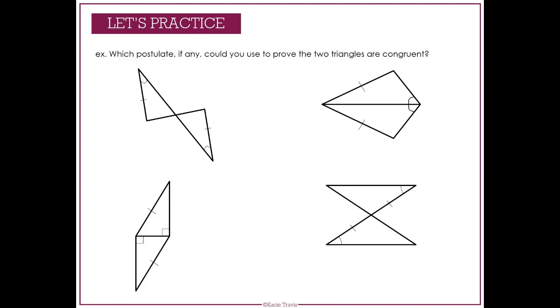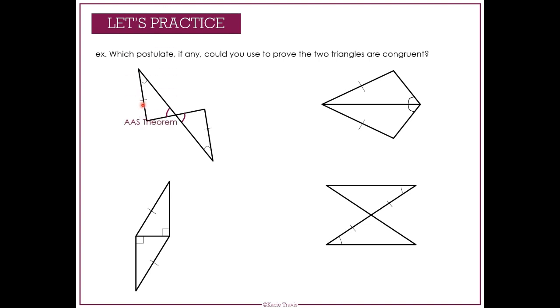We got a little more practice, people, and then we're in the home stretch. We got two more slides. All right. First one we got here. Which postulate, if any, could we use to prove that two triangles are congruent? Over here, I see I have this angle and this angle are the same. This one side and this one side are the same. Do we have another thing that we can say is the same before we start using our reasons? If you see in the middle where those two cross, you might have recognized that as a thing that we've had before. This is a pair of vertical angles. So what we have here is an angle, then another angle, and then a side.